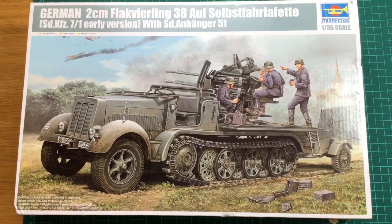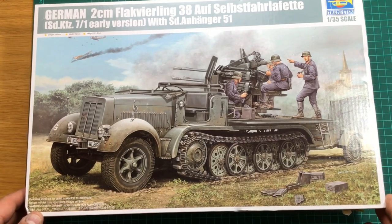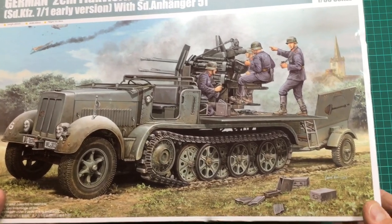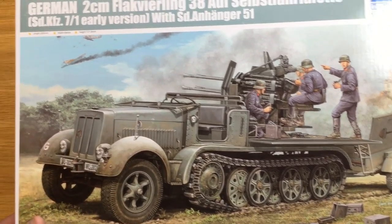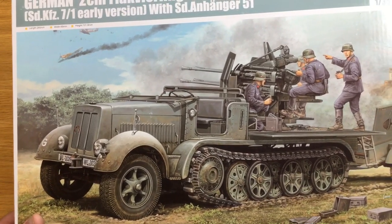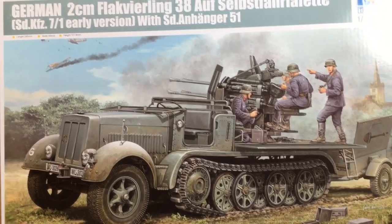So here we are, back on the table. First things first, box art. Amazing box art. Trumpeter's always been great for the box art, but this is particularly good. Detail's fantastic, really gives you that sort of feeling of an action shot. Even got the old hurricane in the background going down, a bit of smoke, so yeah, really nice box art.